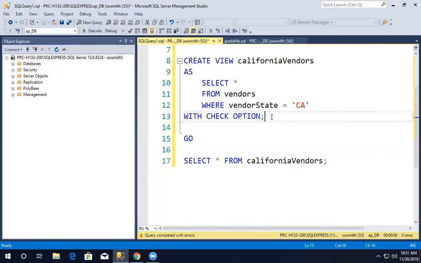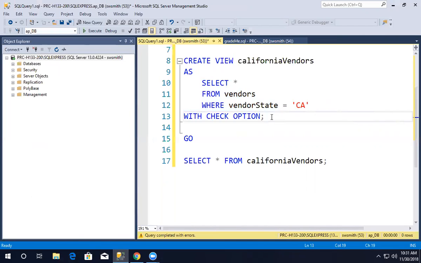When a patient is no longer in my practice, when I haven't seen the patient in a long time, and now they're going to inactive status, I would go in and simply change that field from active to inactive, to 0. Are you not allowed to do that if I put the with check option?